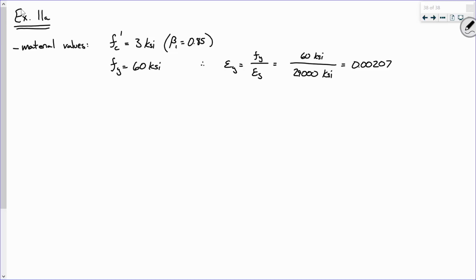Now, let's draft out the beam and let's do some C equals T and let's see what we get. Okay. So the first thing that we're going to do is assume, so maybe I ought to put the big assumption here. Assume compression steel yields. All right, so let me explain what I mean by that. Now, let's look at the beam.